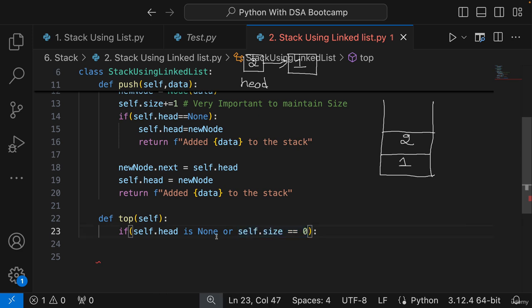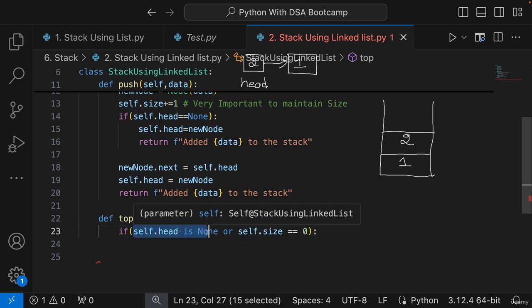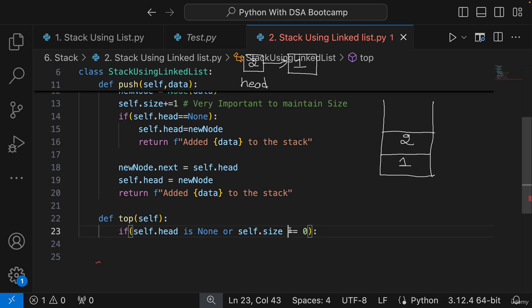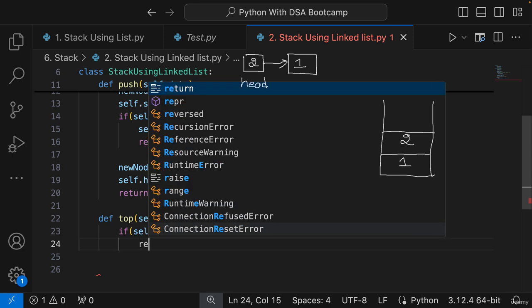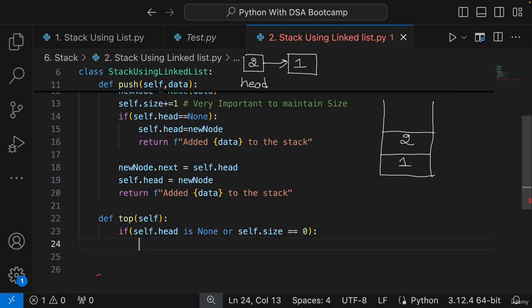If we are handling our linked list properly for stack, we will never get to execute this thing. But to make sure that in case I missed out on this, I'm still adding this as a check. Once we have our execution proper, maybe we can remove and check the same thing. Okay. Great. So if this is the case, we can just print, or maybe we can return this only. Return stack is empty, no top element.